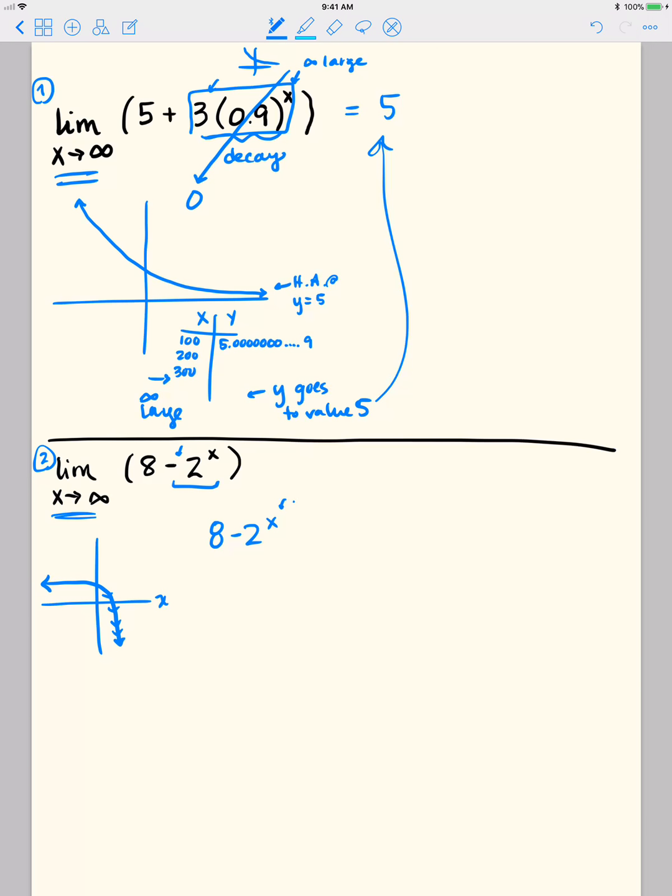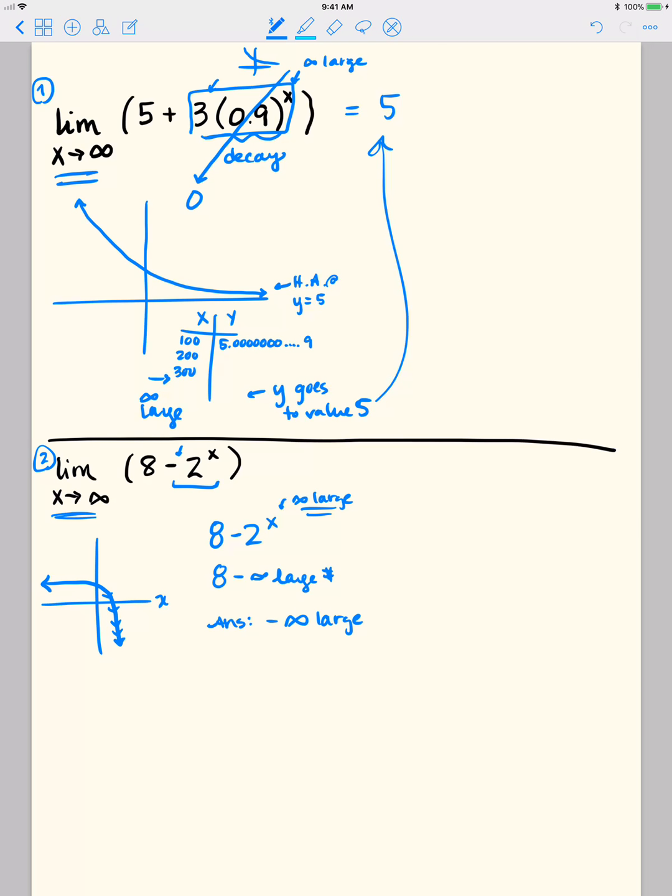The other way that you can think about this is if you had the quantity 8 minus 2 to the x power, and those x values got infinitely large, you would have the number 2 raised to an infinitely large power, and that number is just going to keep getting bigger and bigger, like 2 to the 5th, 2 to the 8th, 2 to the 100th, 2 to the 275th, whatever. It's 8 minus an infinitely large number, and regardless of how infinitely large that is, you're going to subtract it from 8, and your answer will be a negative infinitely large number as well.